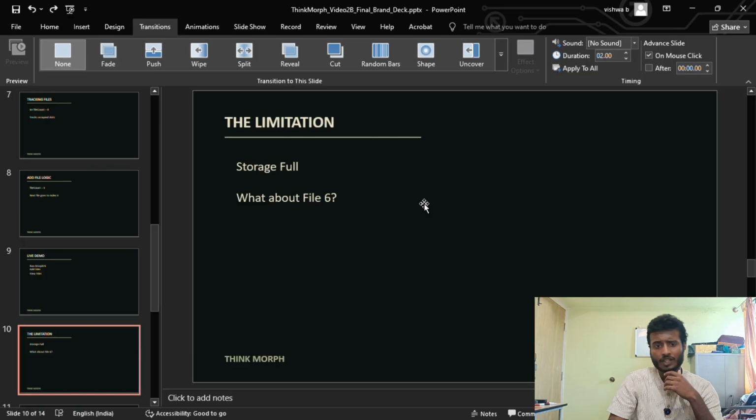So now the limitation was storage full, right? After it exceeded the 5th element, it showed us storage full. That was the problem, because we were only able to store 5 elements. That's the array. The main thing, again I'm telling so that people won't miss out on anything: we only used an array.